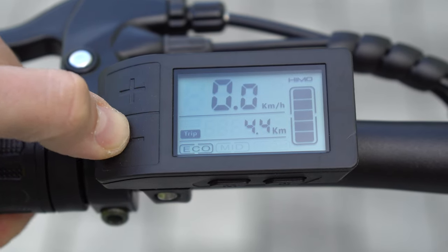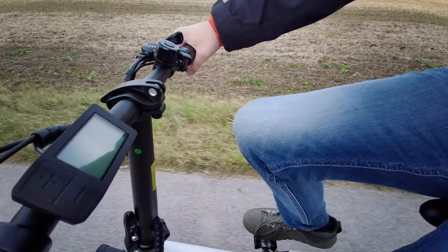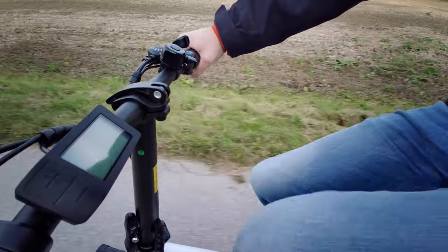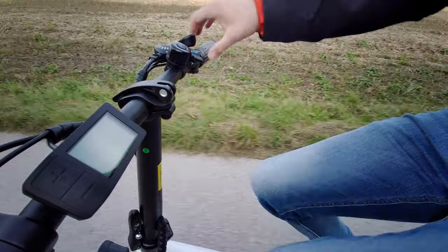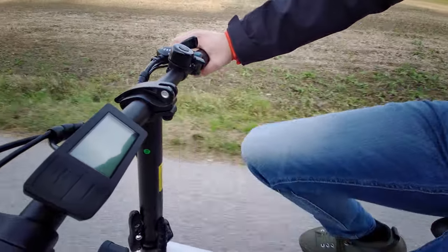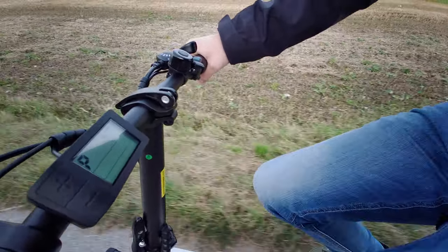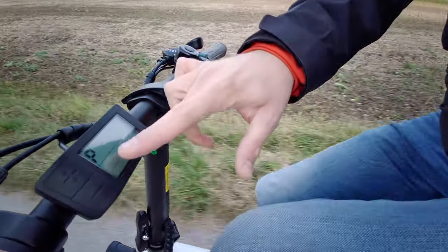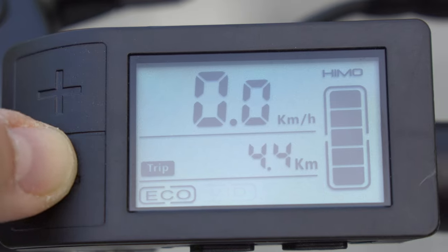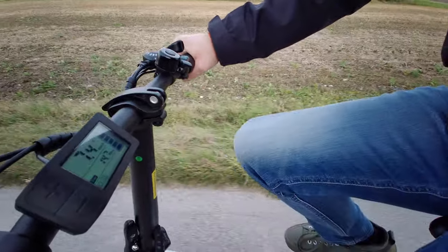Let's take a closer look at the different modes, since there seems to be some confusion about them — they are the same on both bikes. You can ride the bike fully manually using only pedals without any electric support, as you don't have to turn the bike on. It is exhausting as the bikes are very heavy because of the battery and motor, so I wouldn't recommend these bikes if you frequently plan to go without electric power. When removing the battery the bike is of course a bit lighter. You can also go fully manual when the bike is in parking mode, though this way the bike is powered on and you can use the front LED light. Unfortunately speed and distance info are not shown on the display in that mode. The ECO mode is the pedal assist mode — you do not need to pull the throttle; you start pedaling and the electric motor supports your ride.